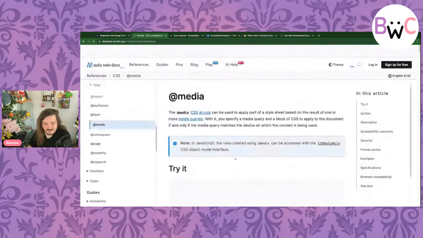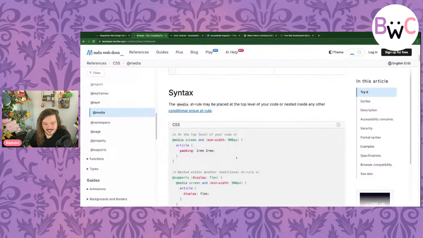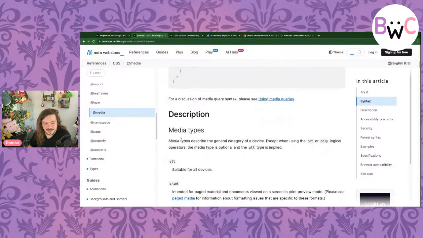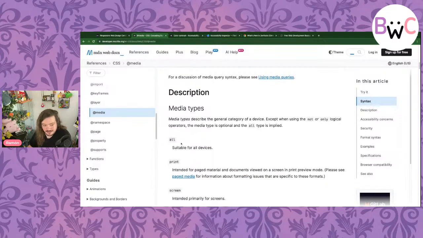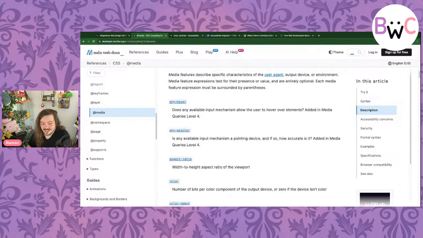So let's take a look at this media declaration, because it's not just min width and max width. Other things we can do? Yes, exactly. We can have different media types. For example, for all media, you can do certain things. For printing, because you know how you can print any website from a browser, you can also apply specific CSS for a printer. And I think we might have explored this a couple lessons ago. But yeah, we can apply this for printer only, or for the screen only, which means it's not going to be applied to the printer. And there's lots of stuff.